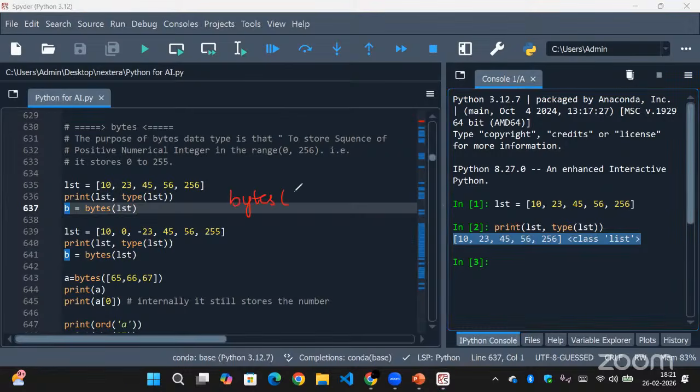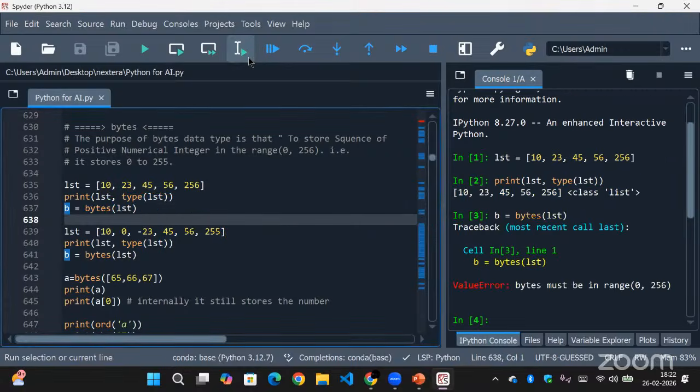So this list LST, which is 10, 23, 45, 56, 256. These values, the bytes of this list, are being assigned to your variable B. If you try to print that, you can see bytes must be in the range of 0 to 256.